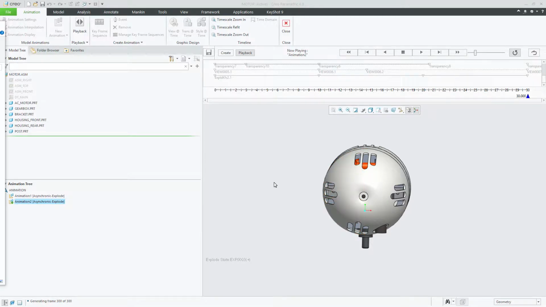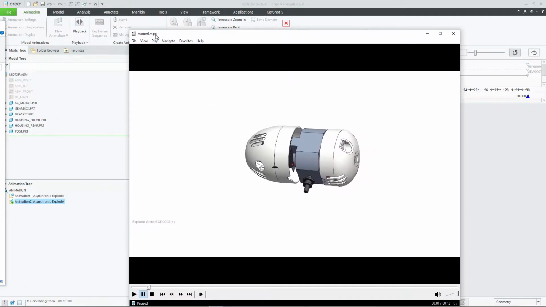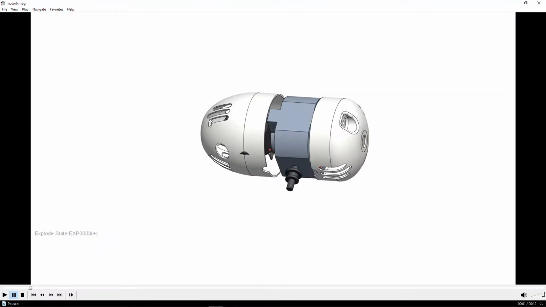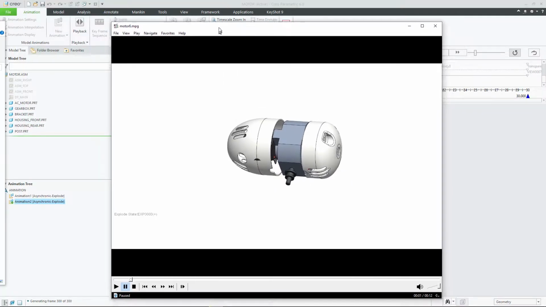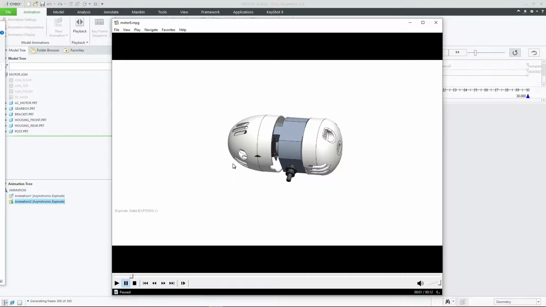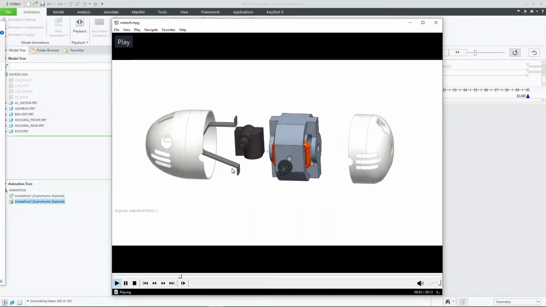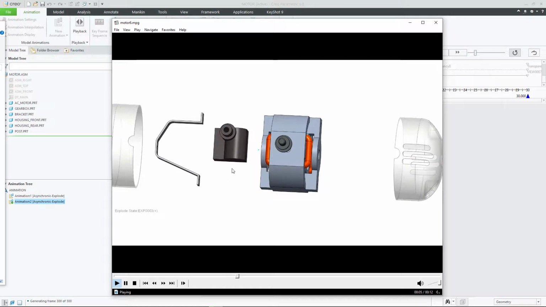So that saving operation has now finished, and we've got the MPEG file open in a media player here. It's saved out at the resolution that we set, so it's a reasonably high resolution media file. If I full screen it there, you can see we're not really getting any jagged edges or blockiness. So that's probably a good idea, which is the first thing. And then if we run this thing through, you can see the steps that we created being shown.